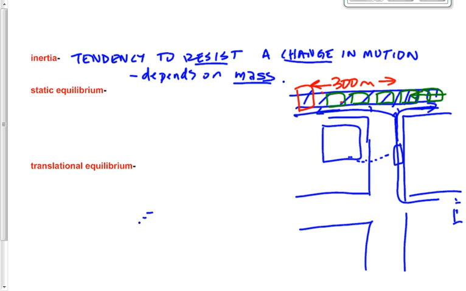It's got such a big mass, right? Inertia is a tendency of an object to keep doing what it's doing, the tendency to resist a change in motion. It was moving, I don't know, 50 kilometers an hour, let's say. What did it want to do? Keep going at 50 kilometers per hour. And because it has such a high mass, it didn't want to stop. It didn't want to change its speed at all.